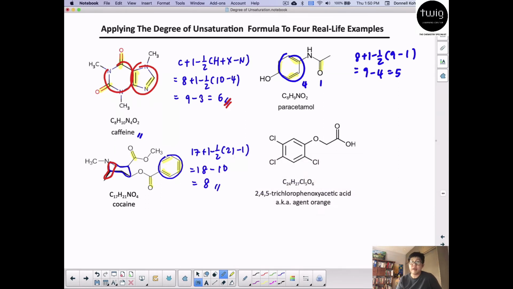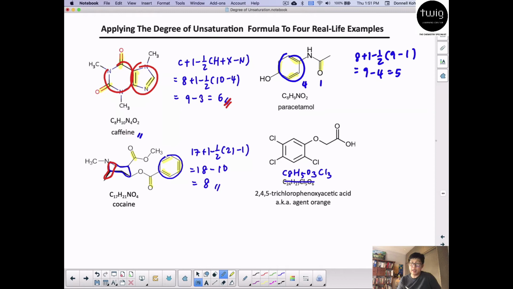Okay, in fact, I got the wrong formula over here. In fact, it should be how many? In fact, it should just be C8, H5. How many oxygen? 3 oxygen. And how many Cl? There's actually 3 Cl.